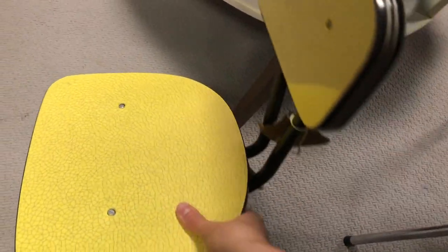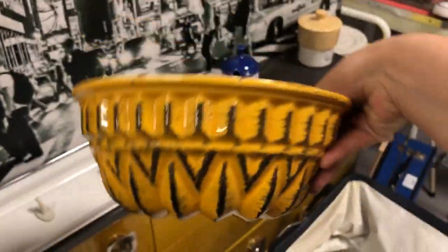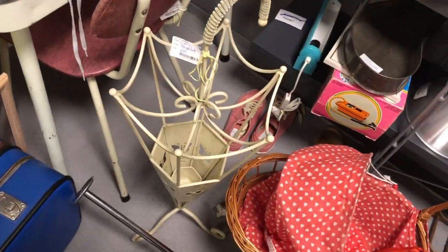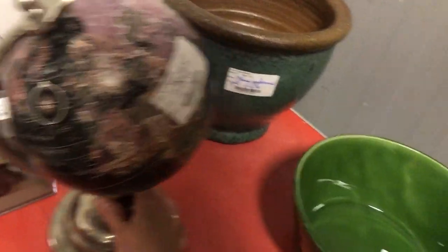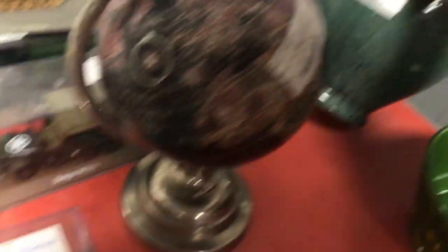I spotted another vintage booth with this amazing kids' chair — I don't have a use for it but it was amazing. As was this vintage ceramic bundt cake tin, which would look so good on a kitchen shelf. I spotted something in the corner, had to remove a gigantic teddy bear, got briefly distracted by a cool umbrella stand, but finally managed to grab this planter. It might have been good for my fiddle-leaf fig but it was the same size as my current planter — such a bummer.